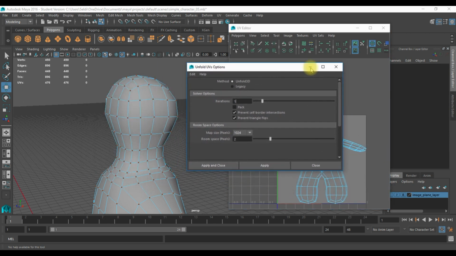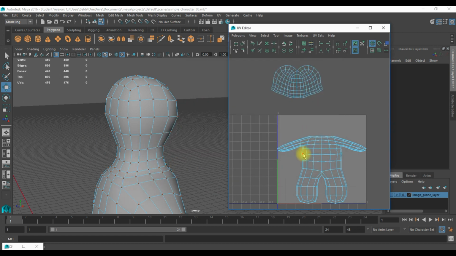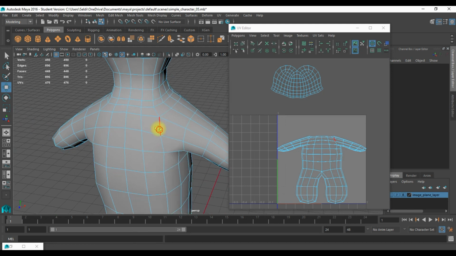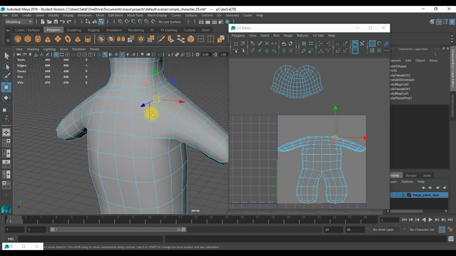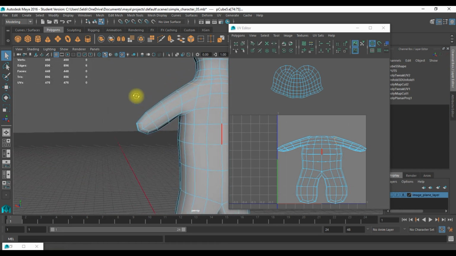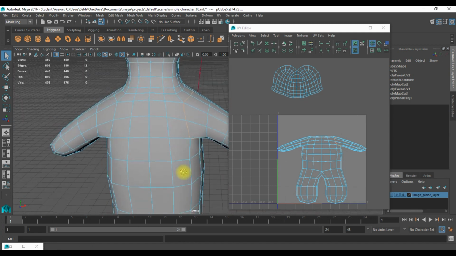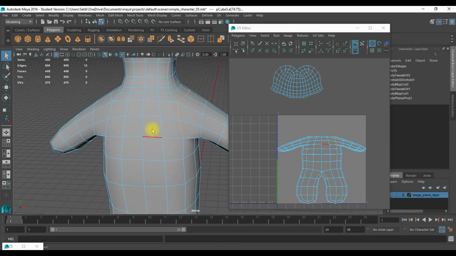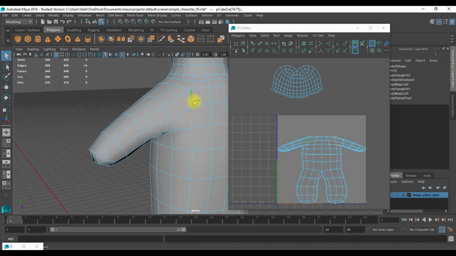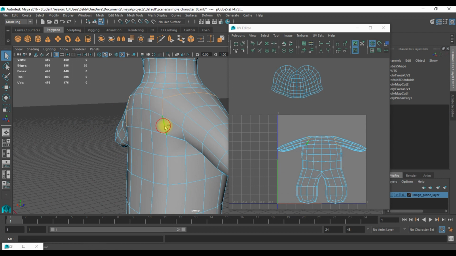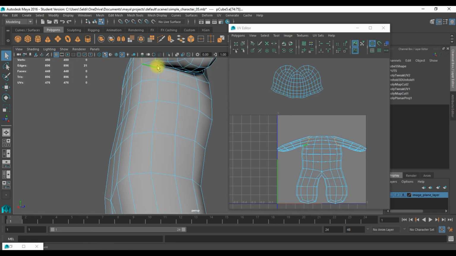Let's go ahead and do the same thing for our arms, legs, and torso. Let's go into edge mode, and I'm going to select the edges that go around the arm. Do it on both sides. Make sure that you're even on both sides. If you're not sure how I'm selecting multiple, I'm just selecting one edge, then holding shift and double clicking on the one next to it, and it'll grab the line.